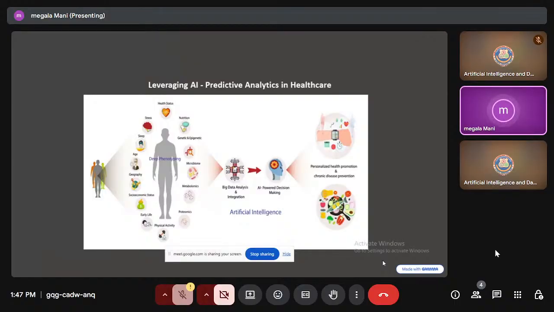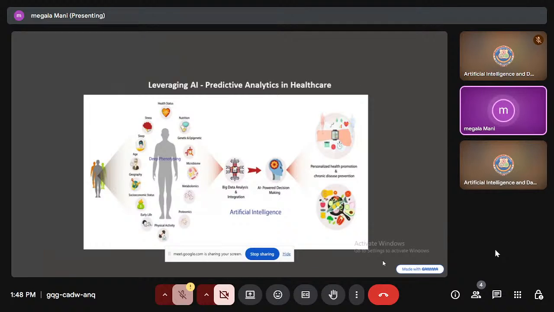This is for leveraging AI and predictive analytics in healthcare. From early life to the end of life, what phases do we face and how is our health? All of you are sitting here. Suppose I test your heartbeat rate. It will not show the same rate for everyone, because it depends on your health. Health is not common; based on your environment, food habits and culture, it varies. So this is the flow diagram for leveraging AI.